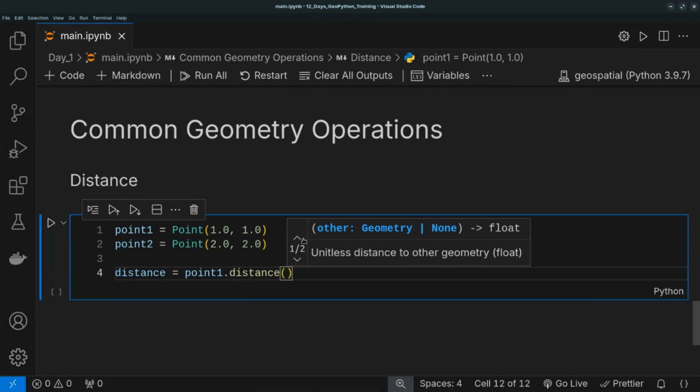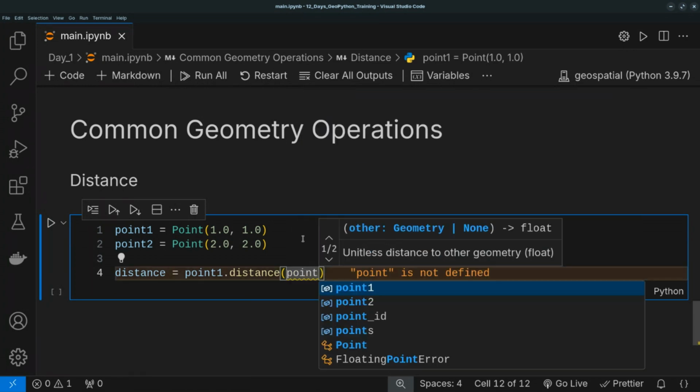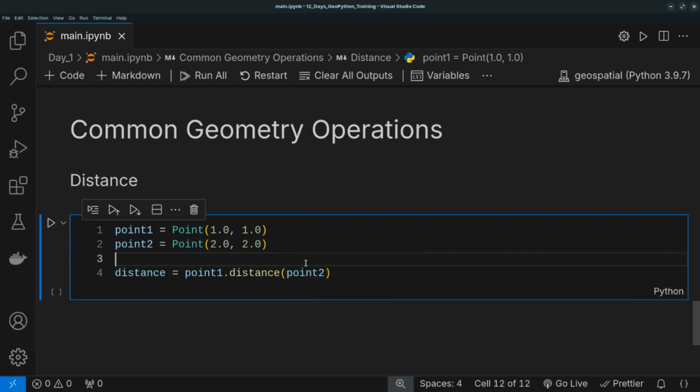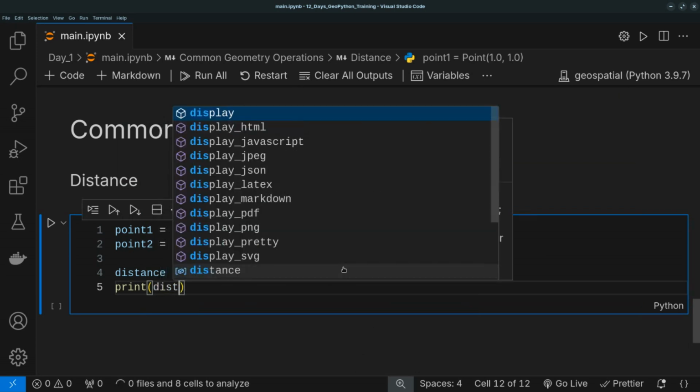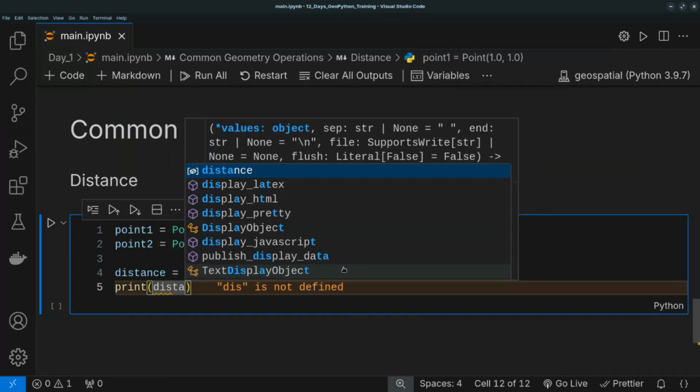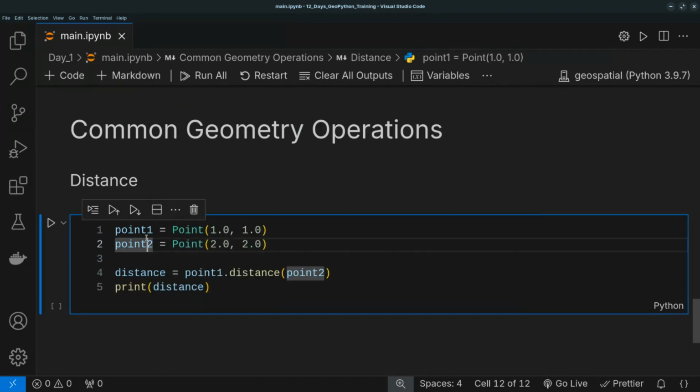So you take point 1 as your starting point and point 2 as your ending point. If we print this distance, I'm expecting it to give us 1 unit. If I'm wondering what coordinate system these are in, these ones do not have coordinate systems because we have not yet implemented the coordinate systems for this one.